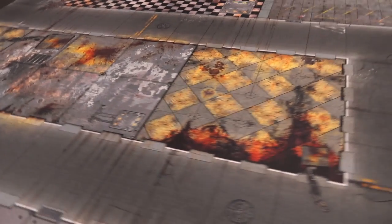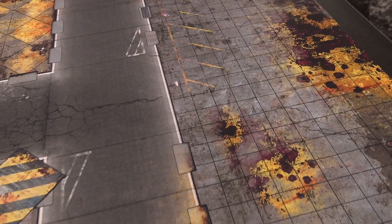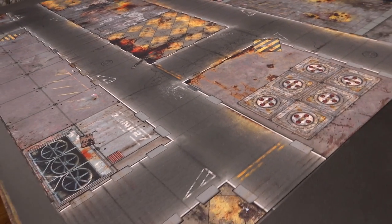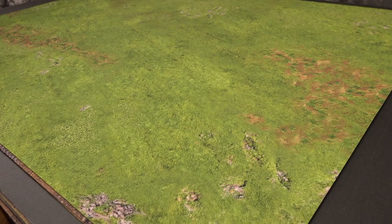I can't say enough good things about the quality of this. And this is actually a new design — there are elements on here we've never seen before. Over in this corner there are some crazy ruins, some more rust effects and things. So not only are they making newer sizes, but they're going back and tightening up the design and making it look even fresher.